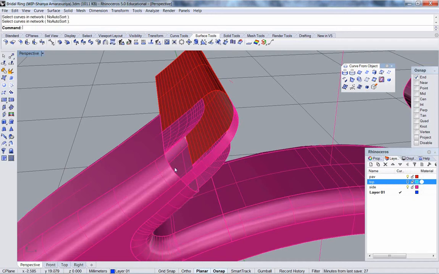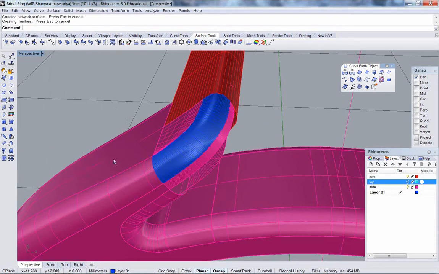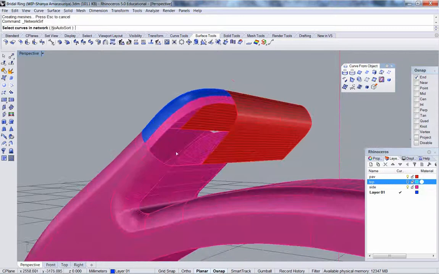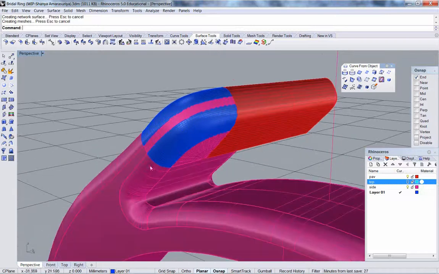The deciding factor will be, oh, I don't have any of the curves turned on, I guess. Okay, cool. I was just wondering why it wasn't asking me if I wanted a curve or an edge. It's because all the curves are turned off. Let's see how that looks. It's actually a pretty nice little surface. It's not bad either.